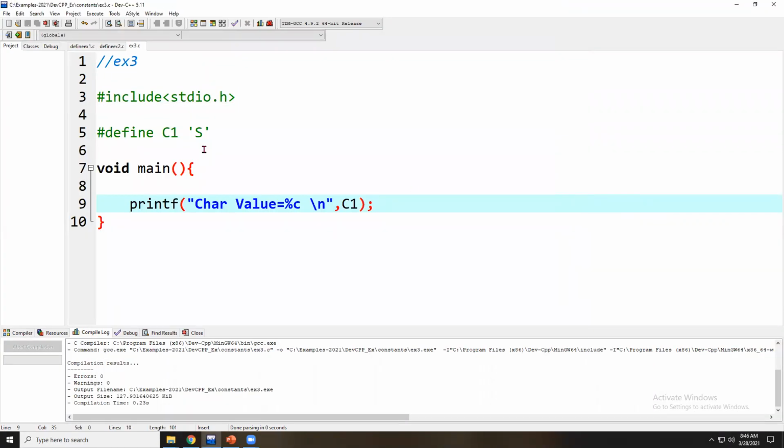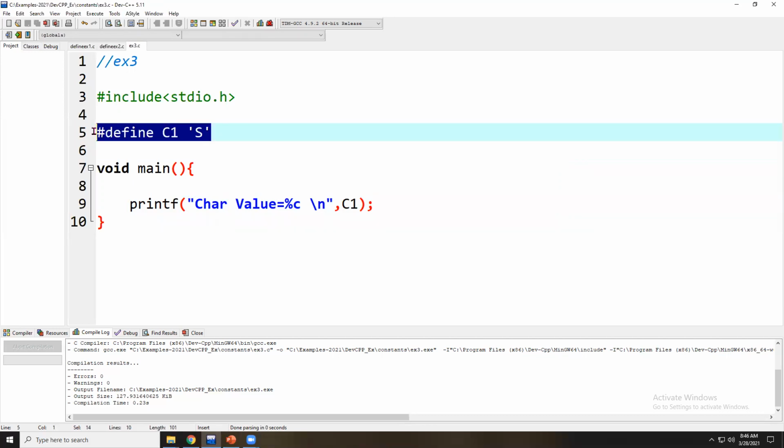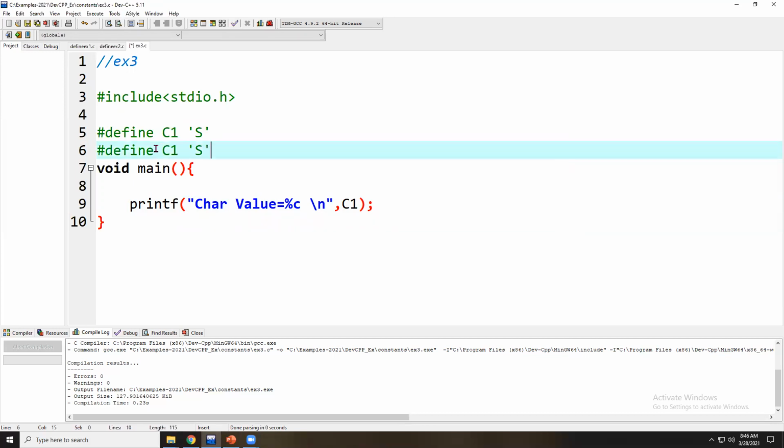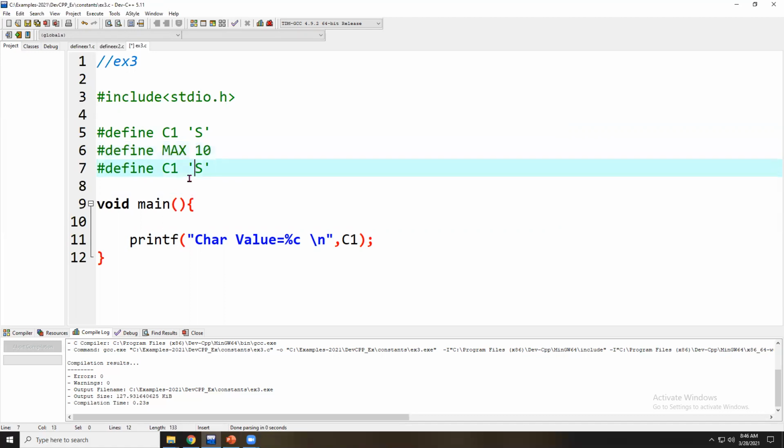Similarly, I go with the integral type, integral values like max value. I want to print max and min values. Observe. Simply I'm writing here max value 10 and min value 0. Where do we use these max and min values?